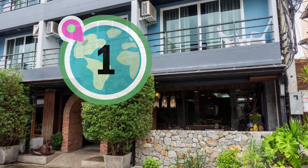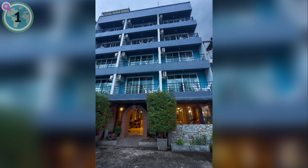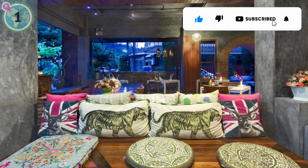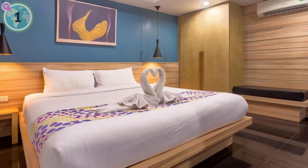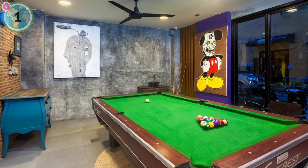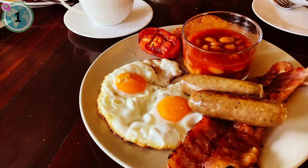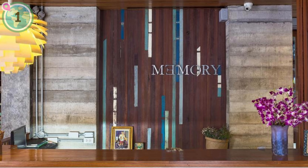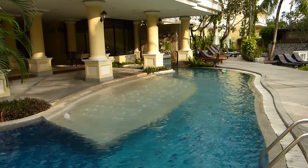Claiming the number one position on our list, Memory Patong Boutique Hotel receives our highest recommendation. Excellently situated within proximity to Bangla Road, Patong Beach and Otop Market, yet distant enough to afford tranquillity, Memory Patong captivates with its lively decor and hospitable staff. The commodious, pristine rooms ensure a restful stay, while the lobby lounge boasting a pool table provides a relaxed ambience for leisure. The English breakfast comes highly praised by guests and is a must-try. Memory Patong epitomises the quintessence of affordable luxury for the discerning budget traveller.